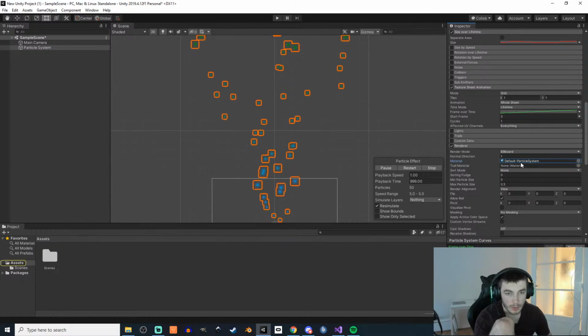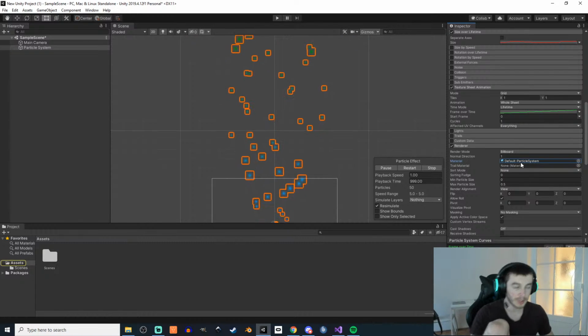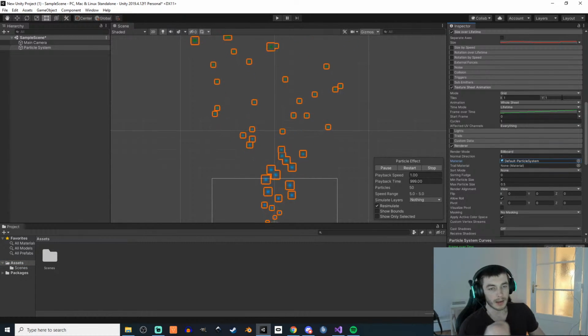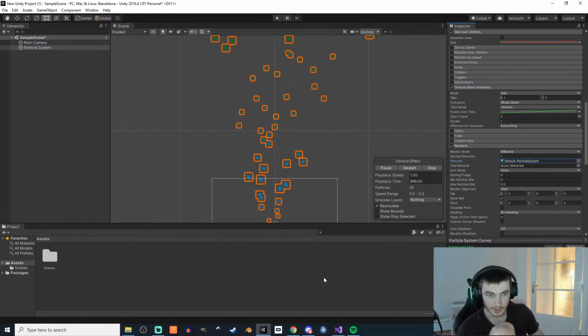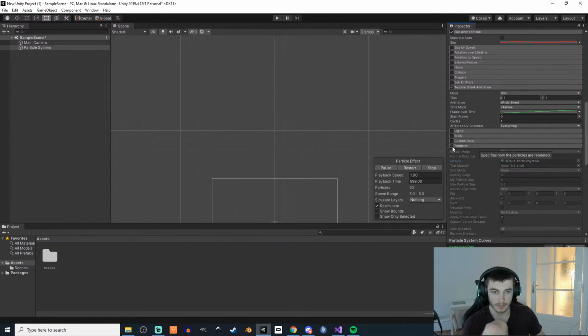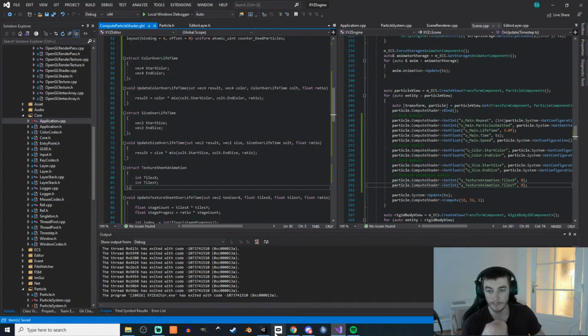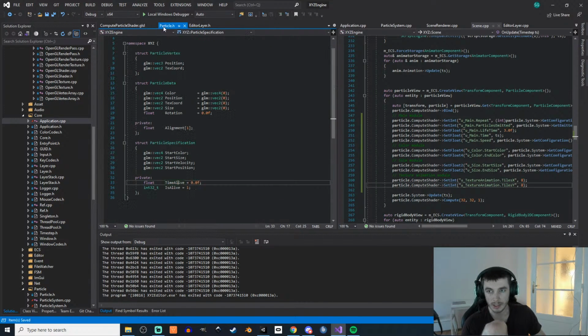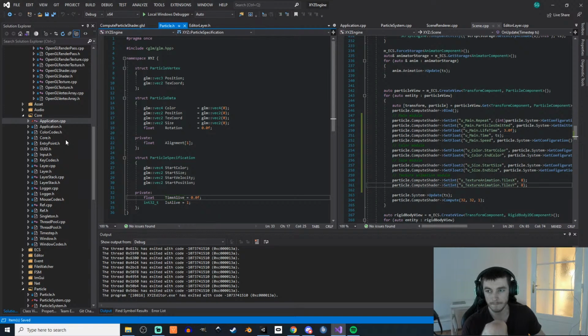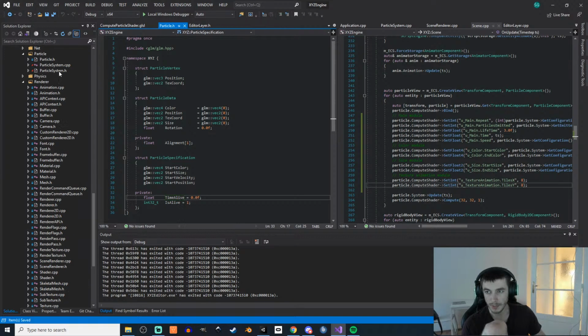Yeah, here we go. So we've got material in our renderer. In particle system, where are you, my friend?